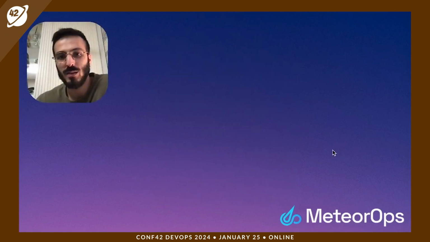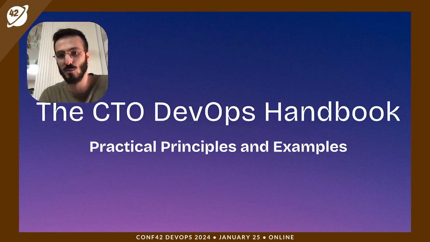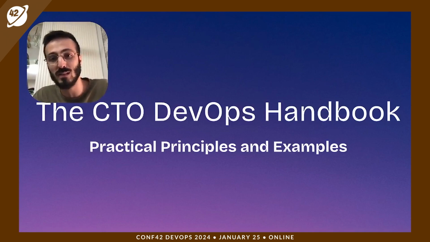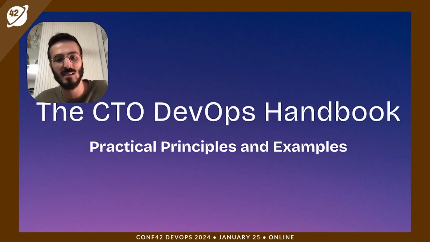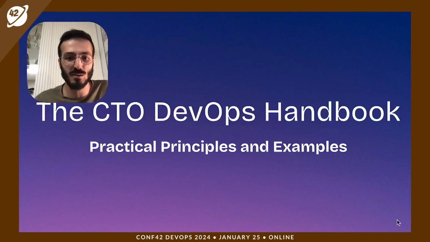I'm here to talk to you today about DevOps, of course, but more specifically, a handbook that I created for CTOs mostly, but actually it's for anyone that wants to understand in simple words what DevOps is and wants to get simple principles in order to make decisions easily. Hopefully by the end of this talk, you'll have a bunch of principles that are useful, with some examples of what you should be doing and when. Let's jump right into it.